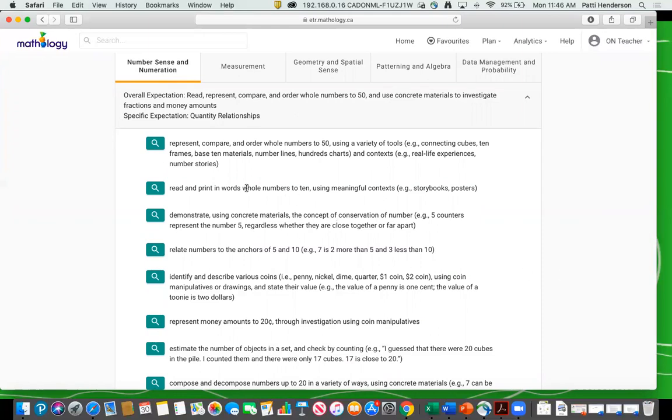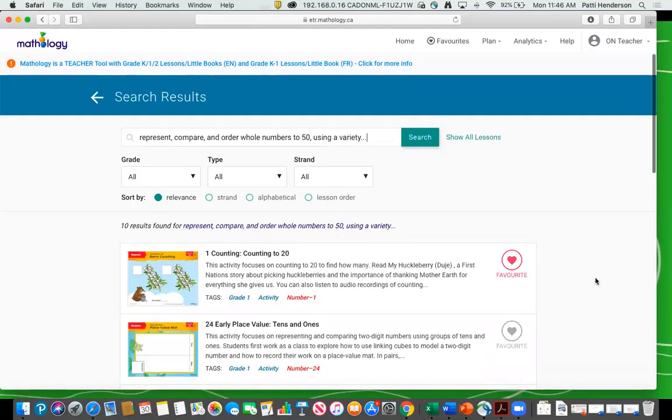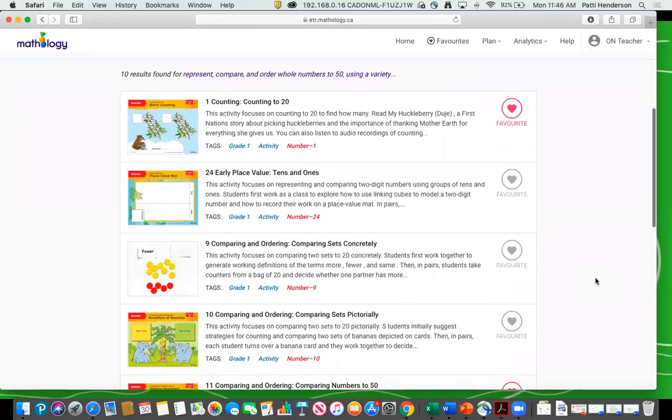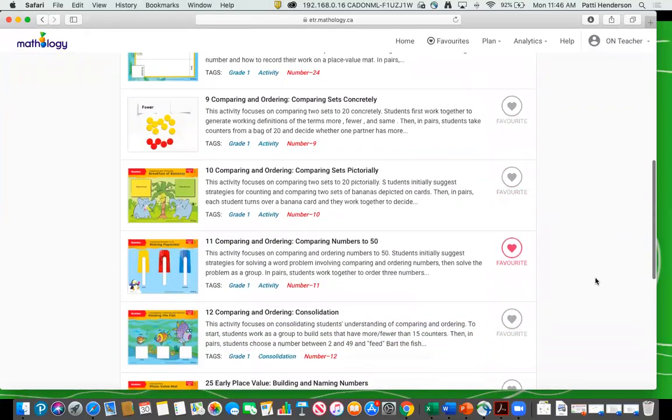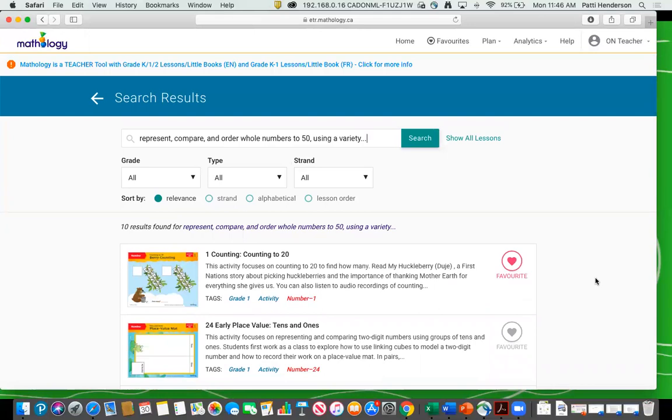And beside each one of these specific expectations, you'll see a magnifying glass, and that is your search button. So I'm going to hit the search button right away. And so for that specific expectation, you'll find that there are 10 lessons that support it. So really rich resources and lessons that support that. So that is a really great way of searching and making sure that these lessons are supporting your curriculum.